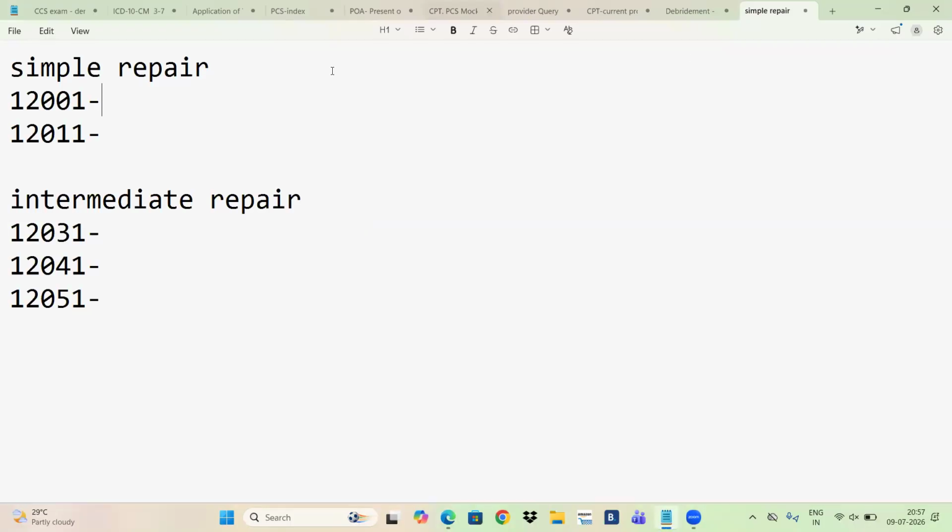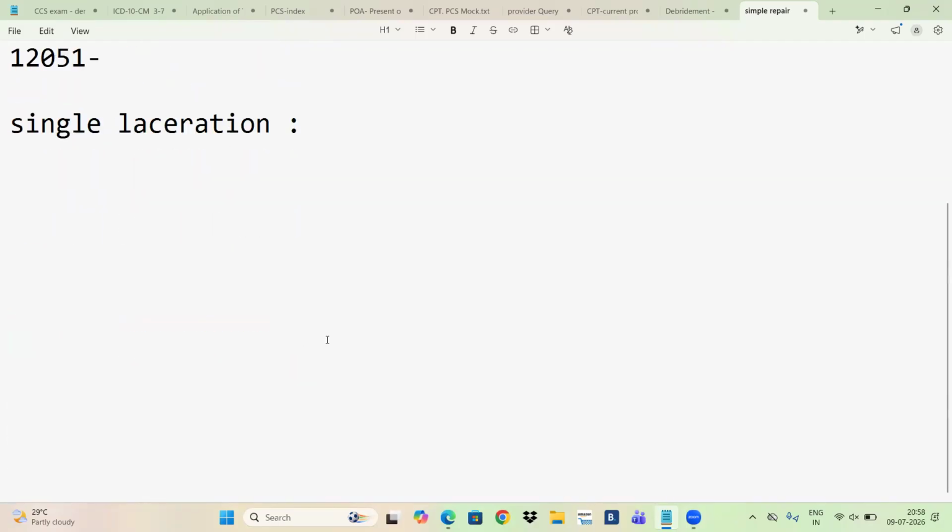They have given one laceration, a single laceration. How to code a single laceration location? Whenever they perform a laceration repair in the document, what diagnosis will you get mostly? For the laceration, what diagnosis will you get when they perform the laceration repair? Laceration, wound. This is what you will get. Laceration only, right? You will get laceration, guys.